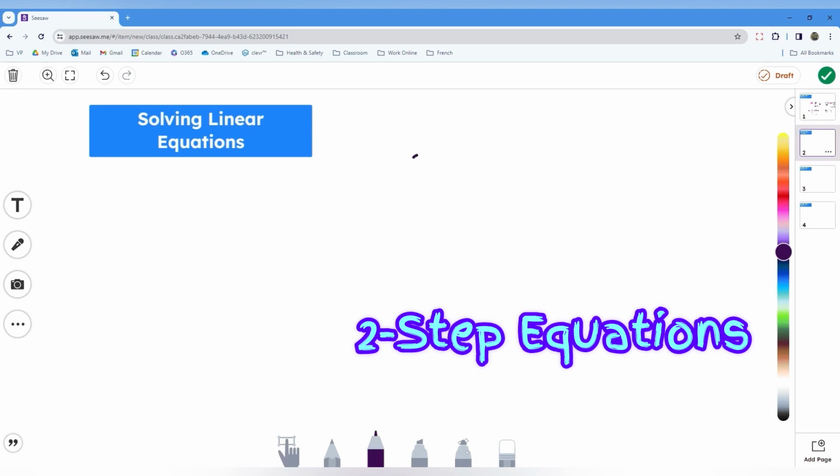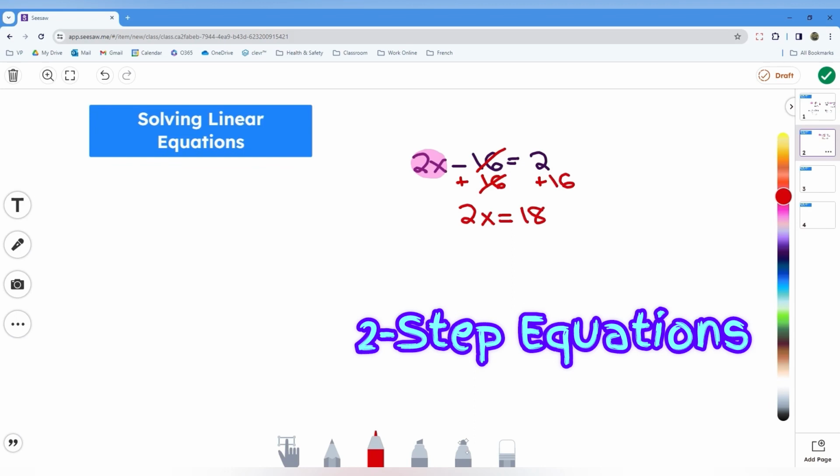That would look like something if I had 2x minus 16 equals 2. Once again, I want to get x by itself. If there's something attached to it, I am going to save that for the last step. So my first step would be doing the opposite of subtracting 16, and that is adding 16. And we'll do that to both sides. That will now cancel because that becomes 0. And we are left with 2x equals 2 plus 16, which is 18.